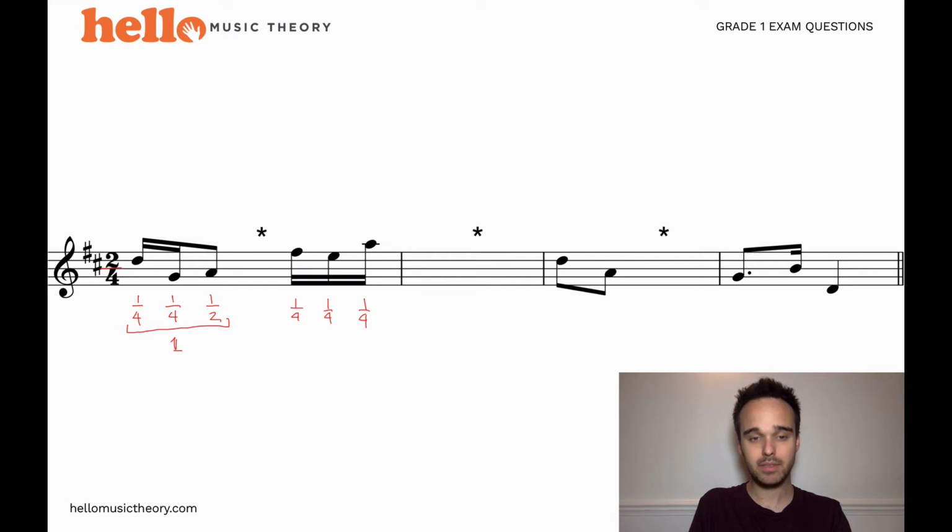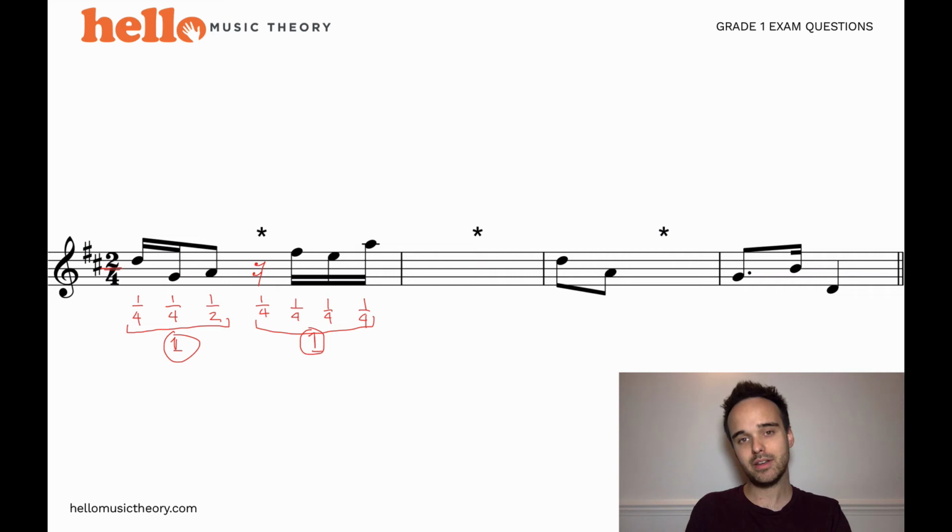And we haven't covered it yet, but the right rest for a 1/4 of a beat is a semiquaver rest, and it looks really similar to the quaver rest. So it's like a small number 7, but it's got a second kind of flick there. So now that is also worth 1/4 of a beat. So those now all add up to 1. And we've got 1 beat, we've got a second beat with that rest. That is correct with our time signature. So we're good for that bar.